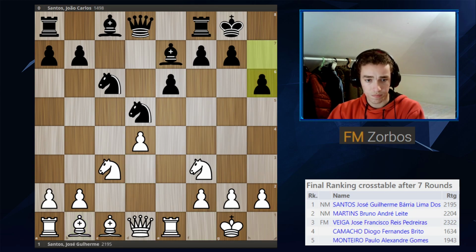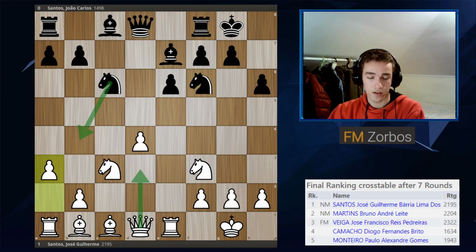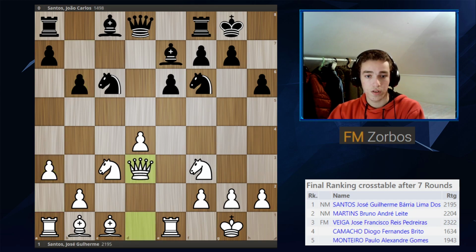So I played bishop b1, since if bishop c2, there could be knight c to b4 harassing the bishop. Bishop b1, knight back to f6, a3, so that after queen d3, again, there isn't this nuisance with knight b4. b6, queen d3, and king h8. So not a good move. Better was queen d6. But already there are some lines that show that white is better here, to say the very least.